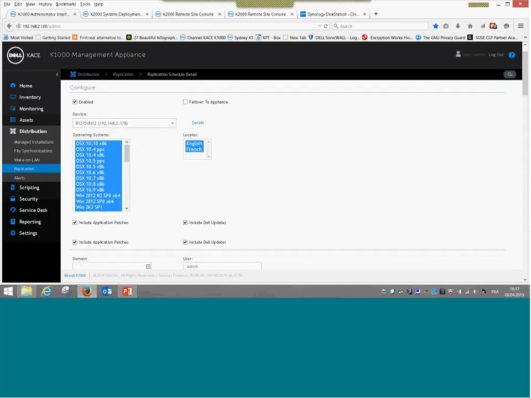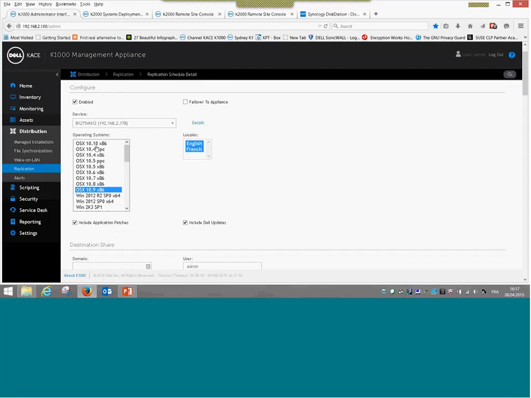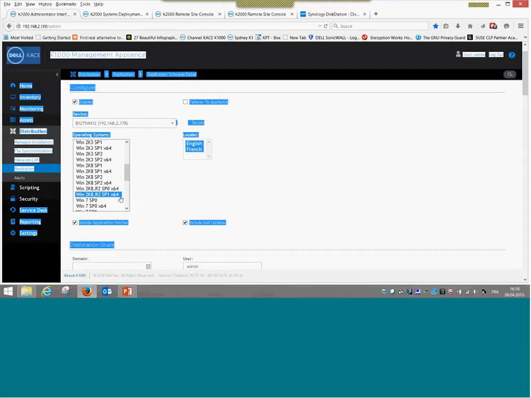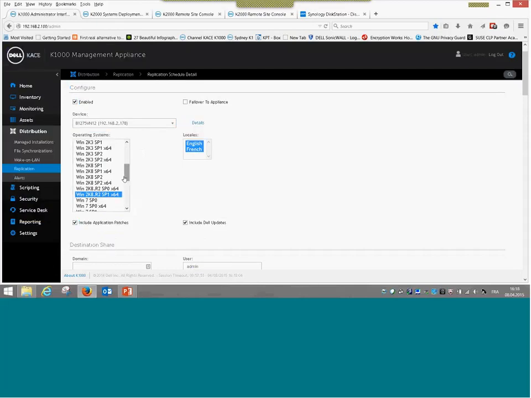Then you may choose which kind of operating system, or content, you want to replicate. Let's say, for example, your site is only using Mac, you may select only Mac, or you may just go for your Windows versions, or you may, of course, select everything. You may want that if visitors are coming and going to the office a few times, so you want to have everything available. But again, you can be as granular as you want.